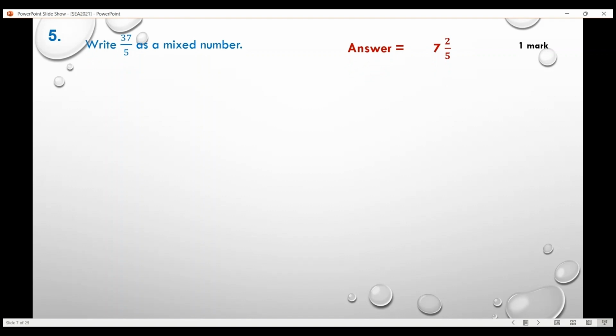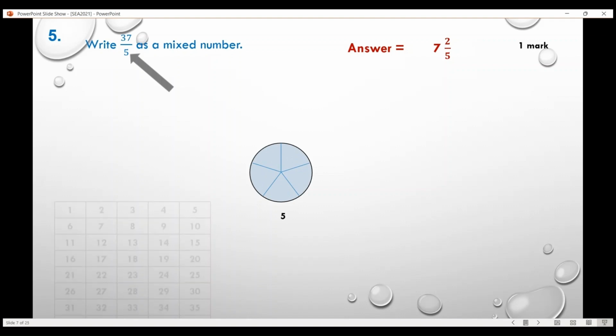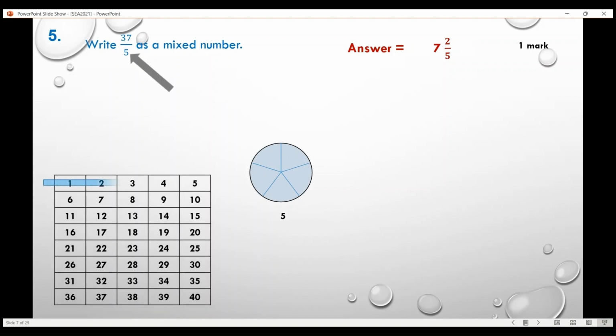And let's be reminded, how did that happen? Well, we could use different shapes. Let's use a circle. And if we're considering we're taking a circle as the whole, and we look at the denominator, let's concentrate on what number is that? 5. That means we need to take the circle and break it up into 5 parts. So if we had the first circle, the complete circle would mean what? We had a total of 5 parts. We can represent it here as well.